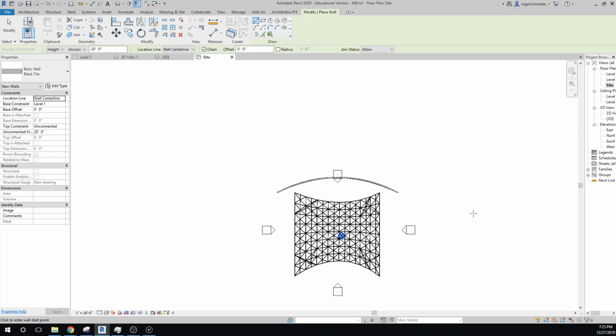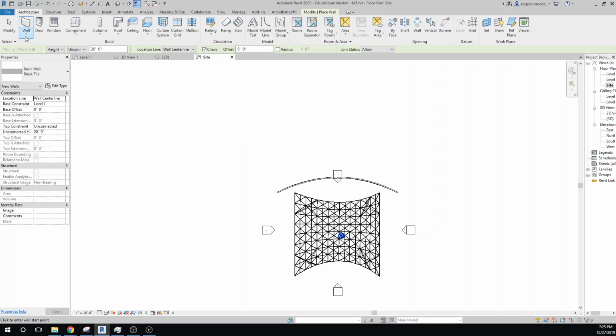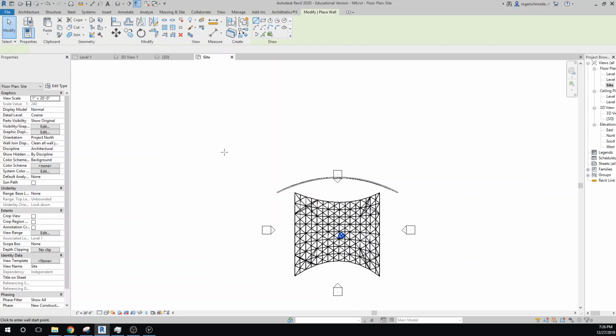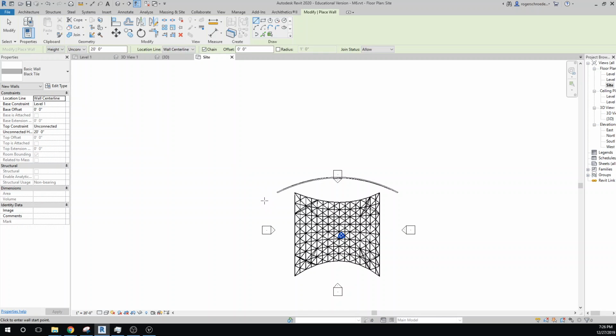And I've got a little bit of a display error here, so I've got to look at another screen while I do this. I'm going to go to Architecture, Wall. There's our tile wall, and I'm going to draw just a little bit of form here. I'm actually going counterclockwise, so I'm going to cancel out of that because I don't want to make the wall backwards. All right, so I'll come over and start this again. And I'm just trying to put some structure around it.